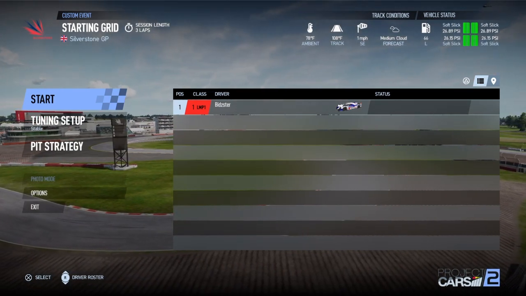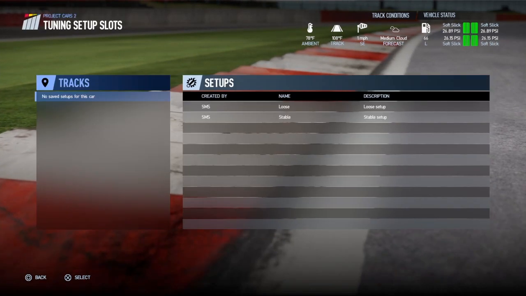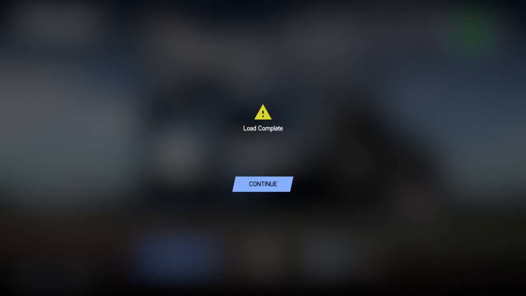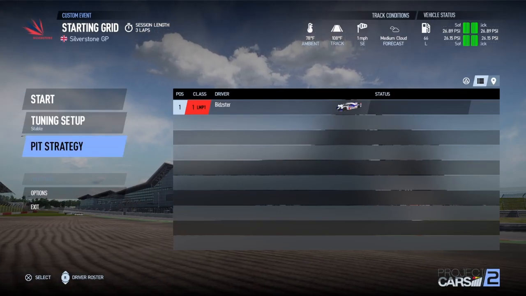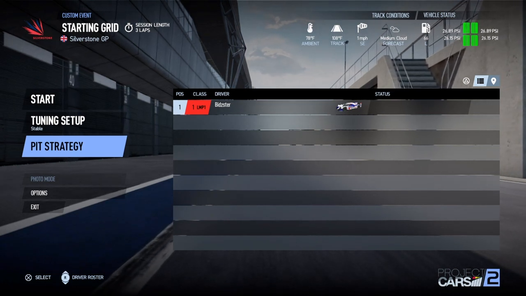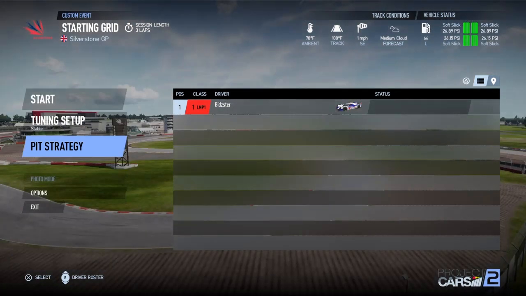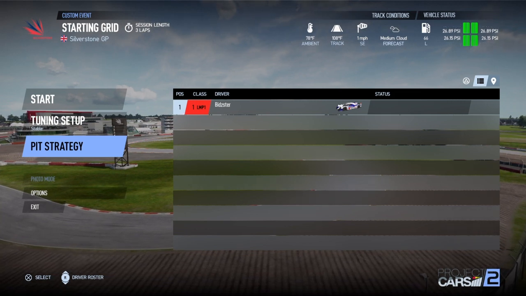So the first thing you need to do is make sure you've got your tuning set and your setup loaded, whatever you want to go for. I'm going for stable personally. Pit strategy, you don't really have to worry about that, to be honest, as long as you've watched the other video and seen how I get the UDP menu up, which is the little menu that you can get while you're driving to alter your pit stop stuff.